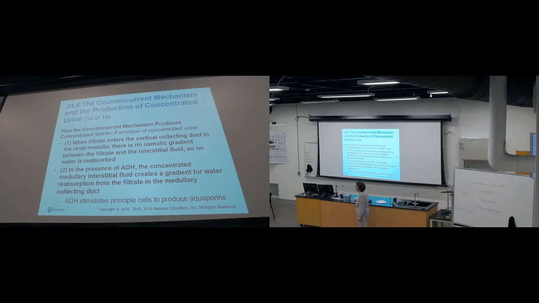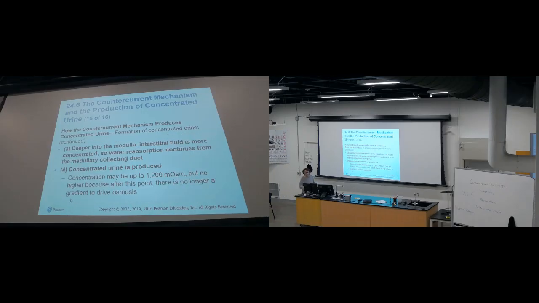So what you do is secrete a hormone, ADH, antidiuretic hormone, that is secreted by the pituitary gland, but it is produced, remember, by the hypothalamus, and that is going to make the transcription of aquaporins. So ADH is a transcription factor. So you create some aquaporins that are going to insert into this collecting duct, and then you start reabsorbing water. And that is going to lead to the first part of this concentration of urine.